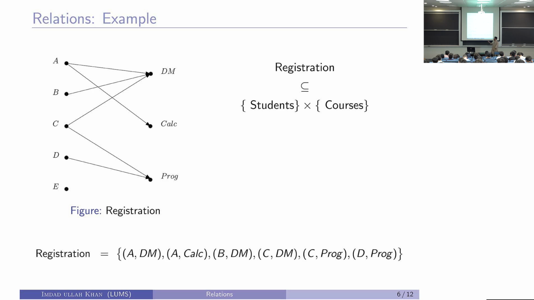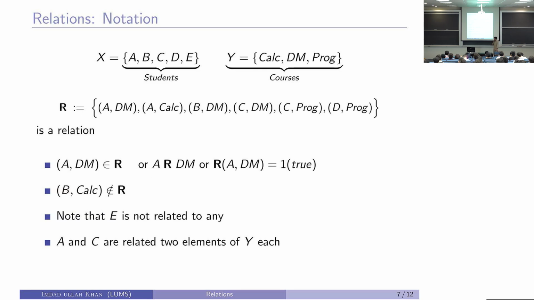Okay? You can leave out people from being related to anything. You can have C related to many items, right. This is the terminology. Say the example, set X and the set courses. I think it is the same example as we saw on the diagram earlier. The way we say it is, we say A, DM is an element of the relation. R is the relation. This ordered pair A comma DM is an element of the relation. Of course, DM comma A is not, it is an ordered pair. So, this ordered pair is part of R, or sometimes we write A is related to DM.